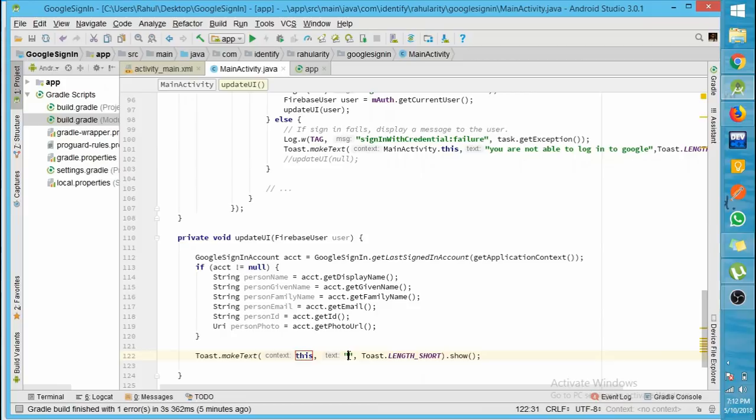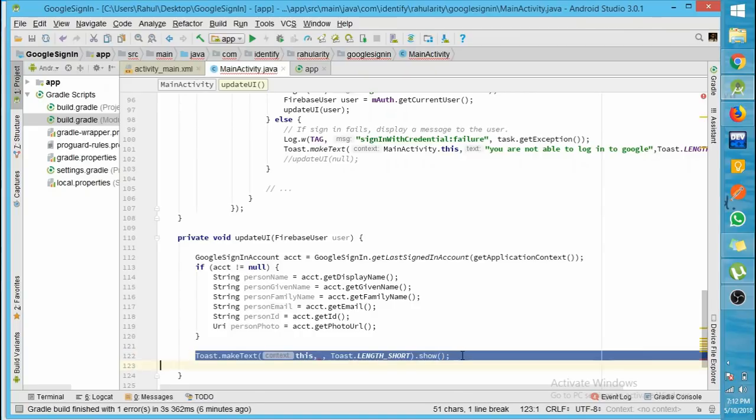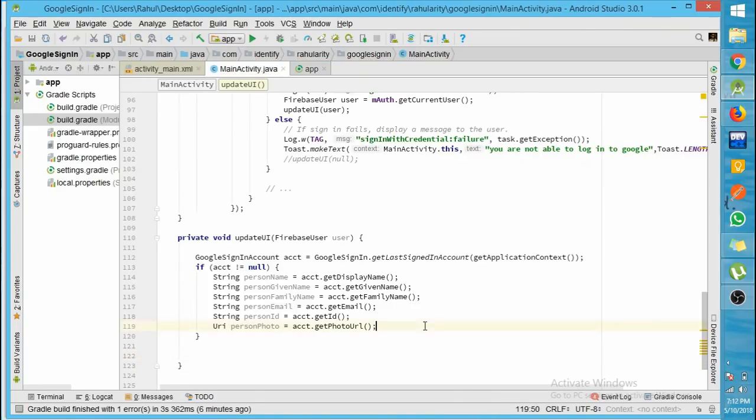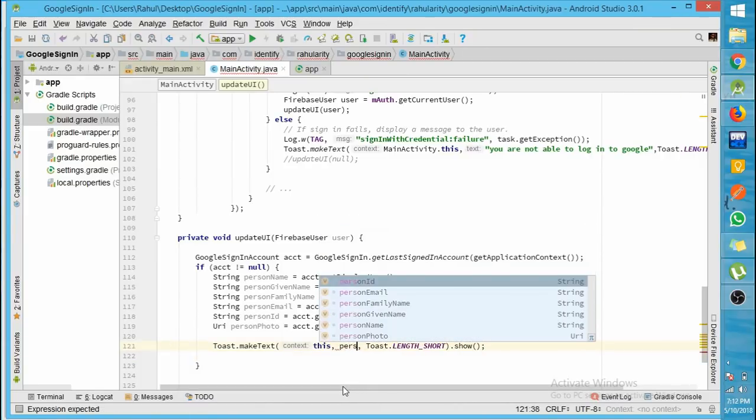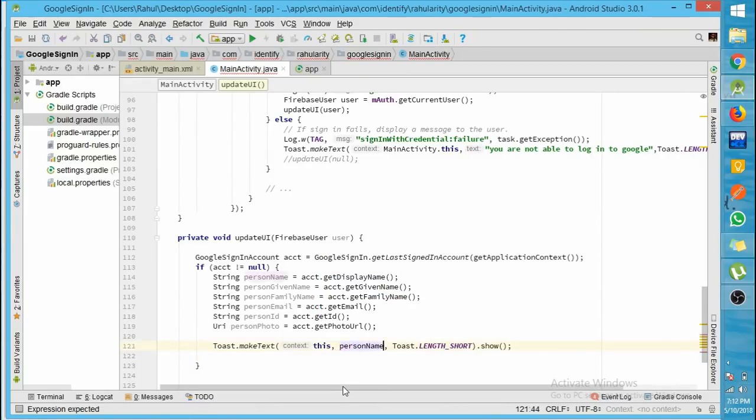Okay, and the text will be person. Let me put this toast inside this function. And okay, the name of the user is person name.